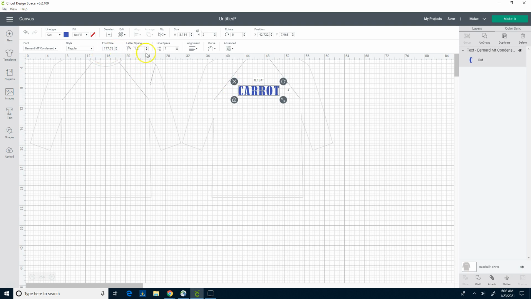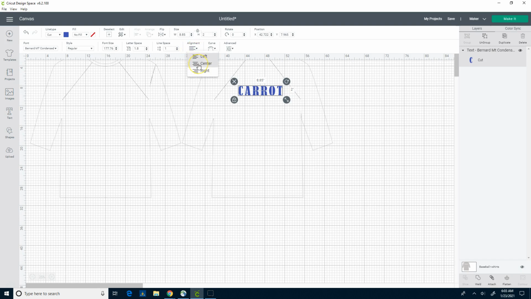Here you can also control the spacing of the font. So you can see I can spread it out. If you've got multi-lines, you can change the line spacing. Here you can also adjust the font size, but we really want a 2-inch height, so that's where we're using the 2 height value up here. Okay.